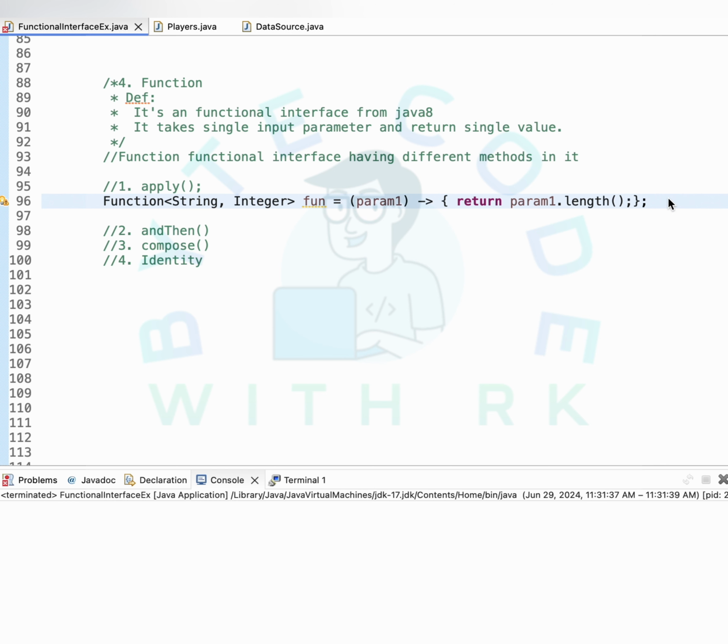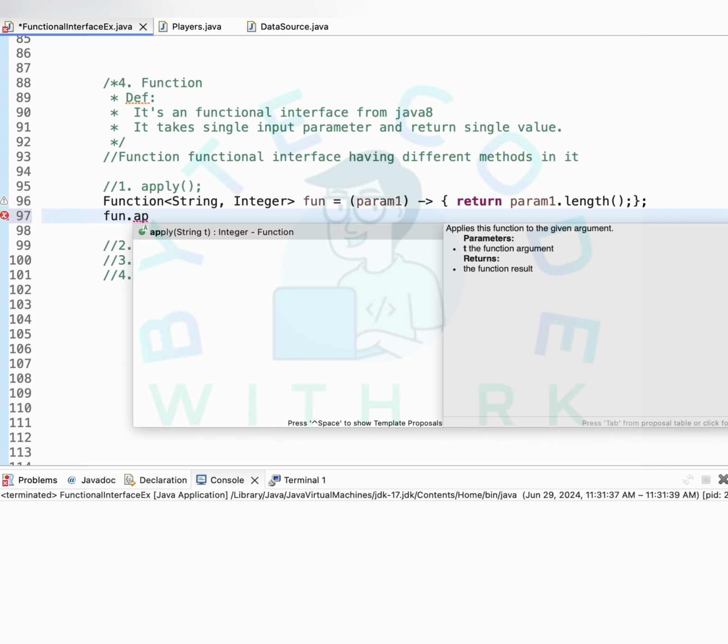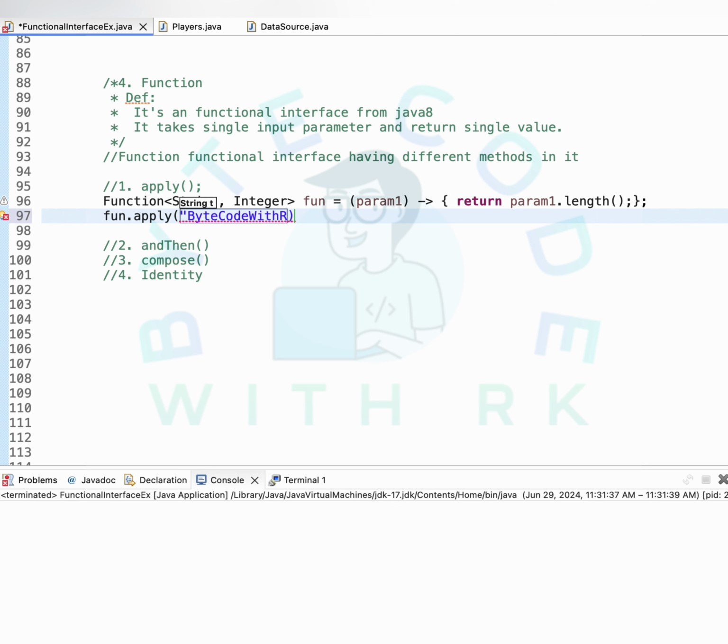Okay, now I want to call the apply method. Apply of Bytecode with RK. Let me print this statement.